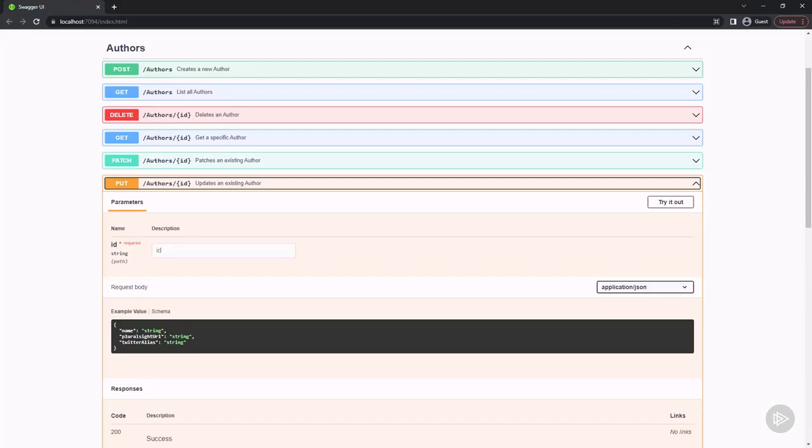As we've noted before, it's perfectly acceptable and sometimes even preferred to include the ID inside the body of PUT requests. You can see the effect of the JsonIgnore attribute when we look at the Swagger documentation for this endpoint. Notice that it does specify that the ID will be pulled from the path or route, and also that the ID does not appear inside the request body schema.